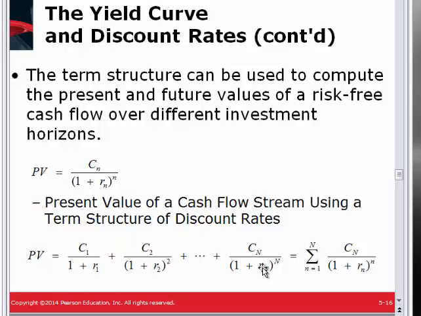So again, how can we move this forward? Obviously, we can use these returns to reflect risk-free values of assets, right? So the present value of a cash flow stream, using the term structure, you would have to use individual discount rates for every single cash flow. If we said the risk-free rate was 5% over the next 7 years, it'd be 5% every year.